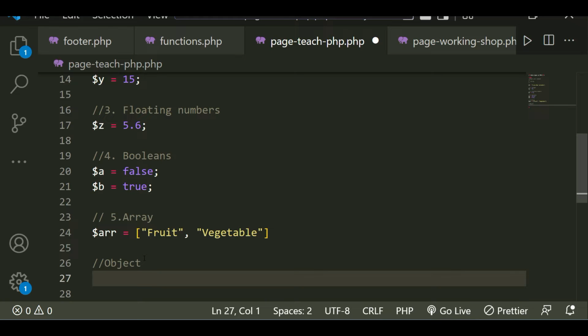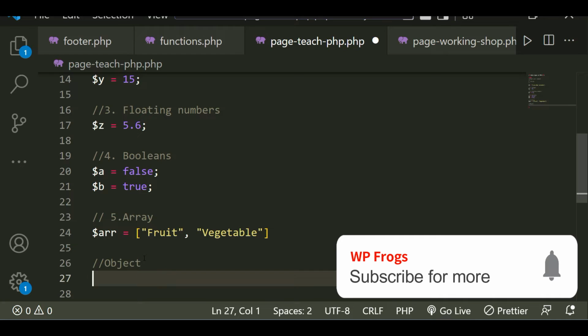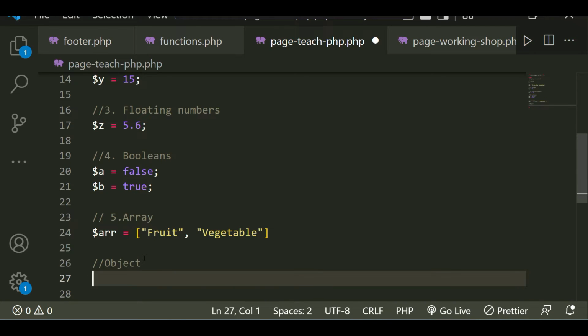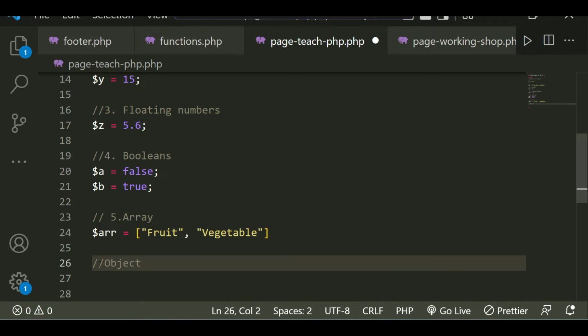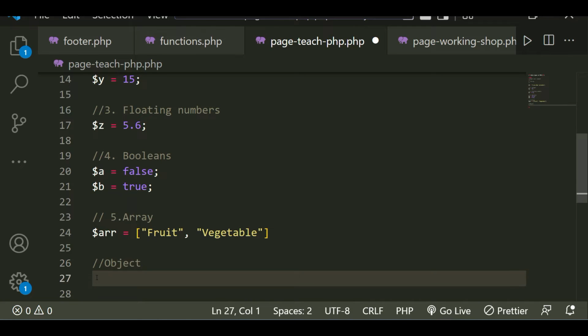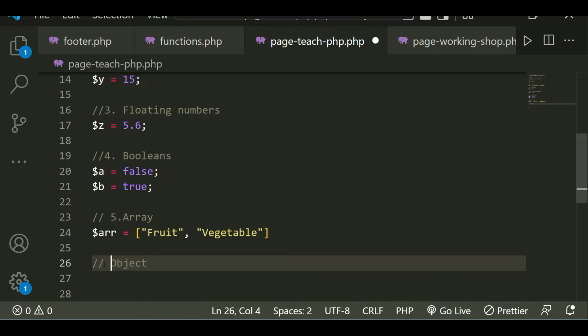Basically, we create a class and we create as many professors as we want, and all of them inherit these properties from the class, so we don't create them for each one. This is the basic concept of object-oriented programming, and we will talk about this later because it is an advanced topic and requires more explanation.